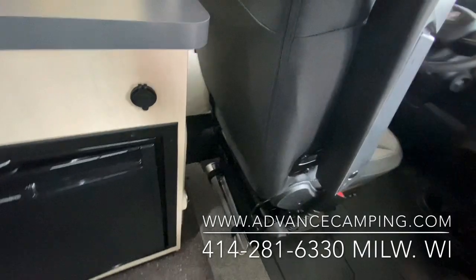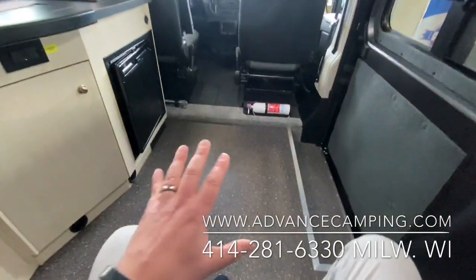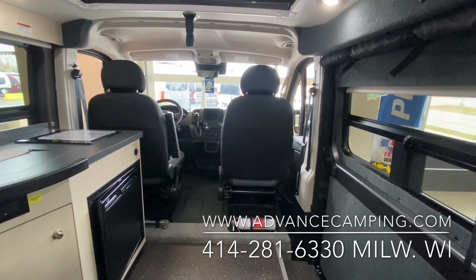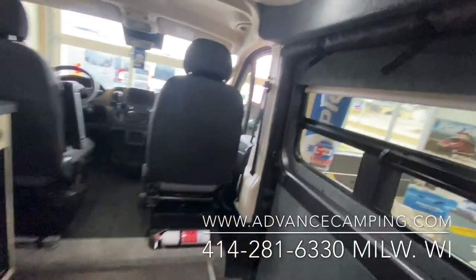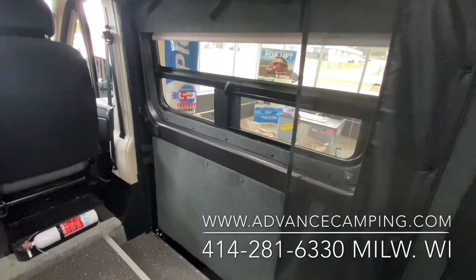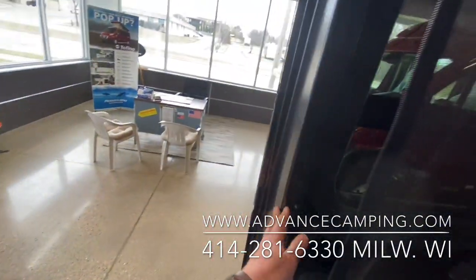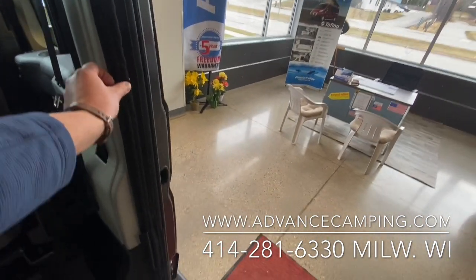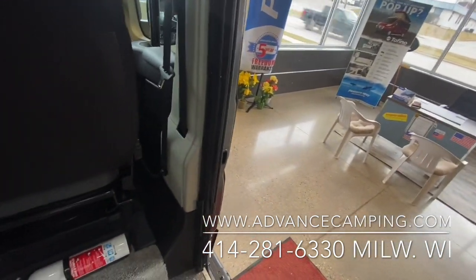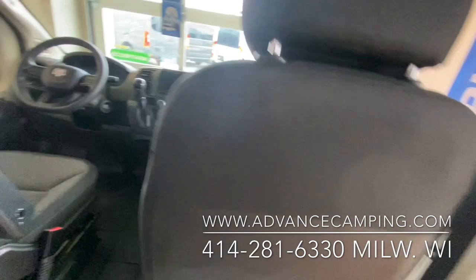And behind the driver's seat is where the table and tripod store. So you can set that table up here in front of the sofa, or you could use it with the driver and passenger seats, or you can even take it outside. It's very flexible. On the sliding door, you'll also see they've got some screen netting. This is another really nice feature, part of their screen package. And if we open this sliding door up, you'll see they have a magnetic entryway. So once it's zipped down, you can get in and out of the entryway through that little magnetic strip. So that's making it super easy to use.